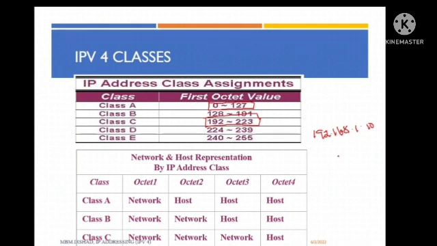This is an IP. What is the class of this IP? Class C. This one is a class C IP address. If you look at class C, these 3 portions refer to the network. This is only the host.